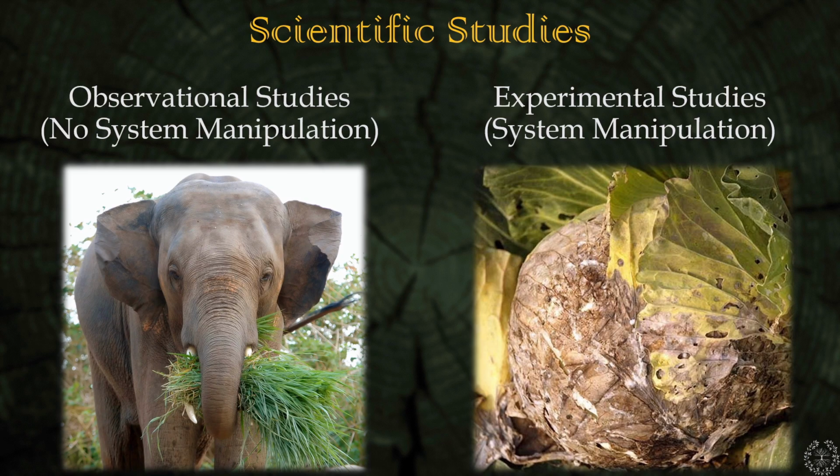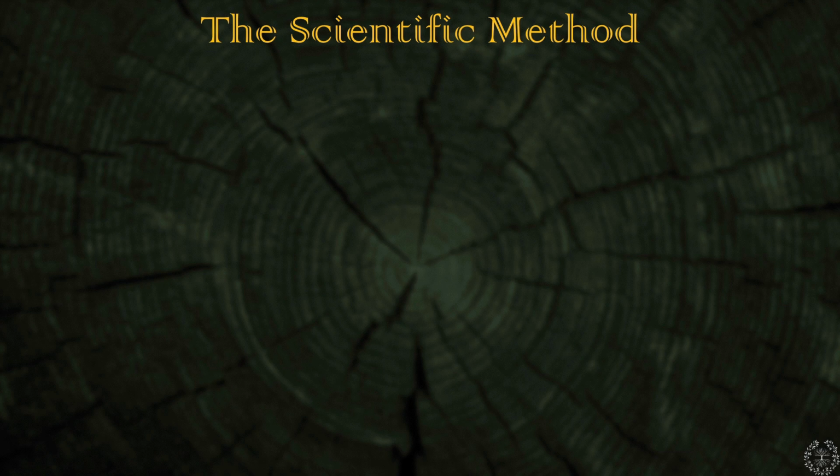Note that in both of these scenarios, we're starting with an observation. The difference is that with the elephant study, we're only observing and measuring. In the cabbage scenario, we're observing, measuring, and manipulating something. Maybe the most fundamental tool that scientists employ is the scientific method. Put succinctly, this is a set of steps they're meant to follow if they want to test the validity of their ideas. Let's illustrate this by drawing on our cabbage patch example from the previous slide.